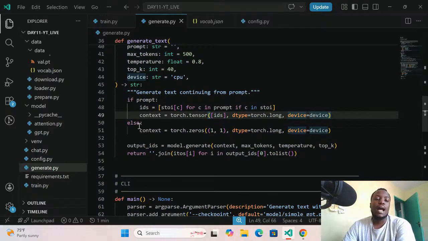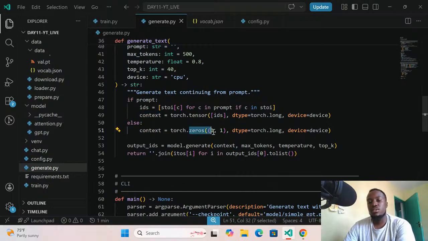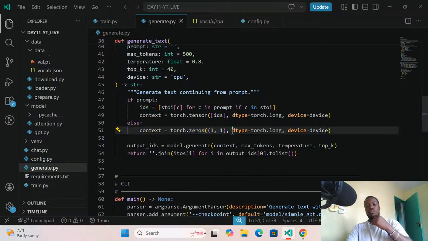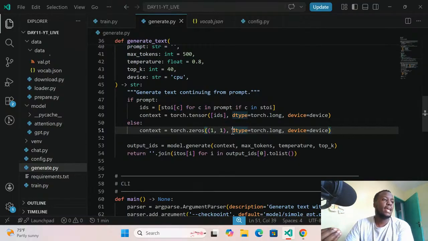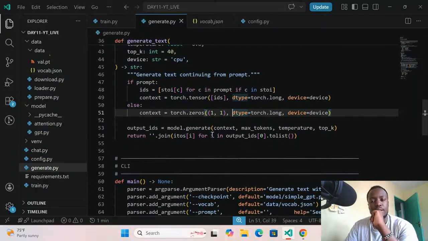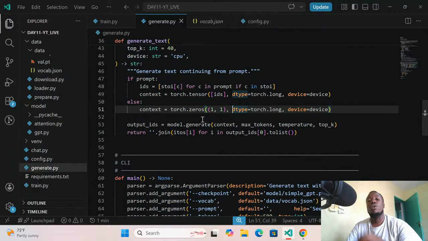In case we do not have any input, then the context should be 0. Basically, if we do not have any question, we don't expect any answer, because there is no context to answer from. And that's what we are trying to do over here.